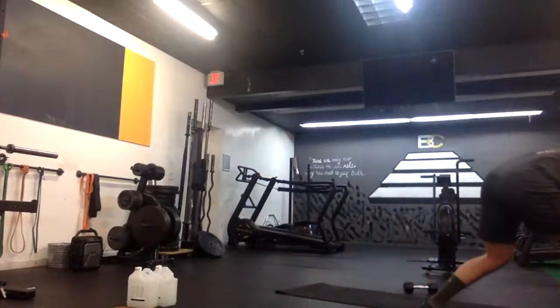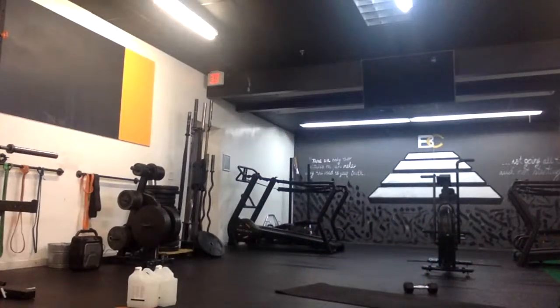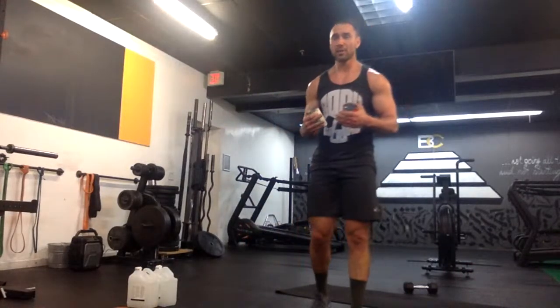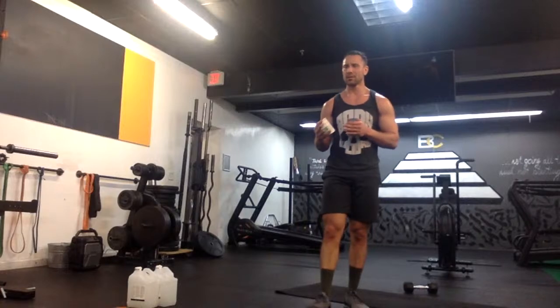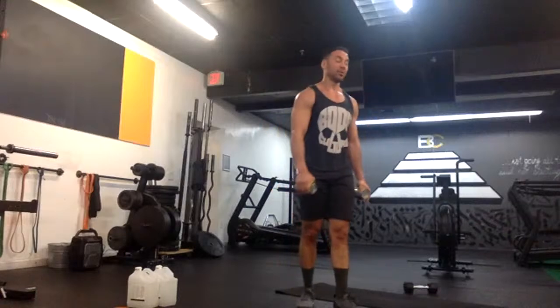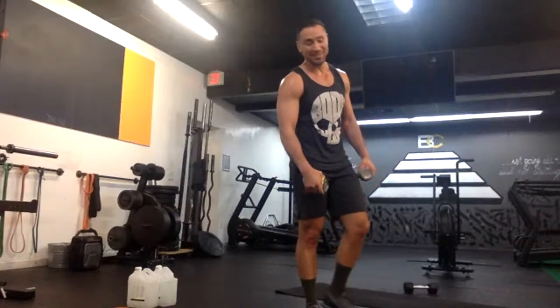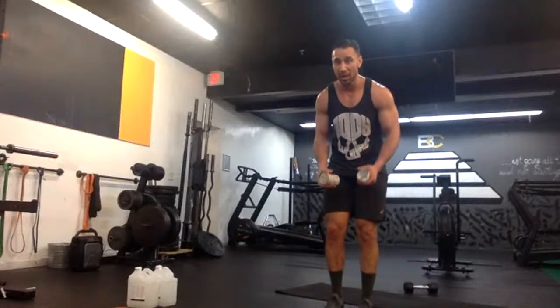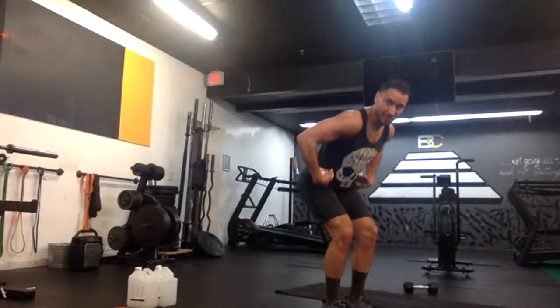You should definitely be feeling that. Now we're going to move to the YTLWs. Now the YTLW, again, as I mentioned earlier, is not an exercise about brute strength. It's about finesse. This is about fine control over gross, ballistic, barbaric movement. So that YTLW from the front stance looks like this. We're doing a total of 12. I'm going to push back.